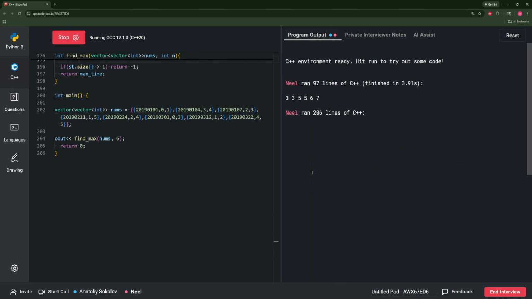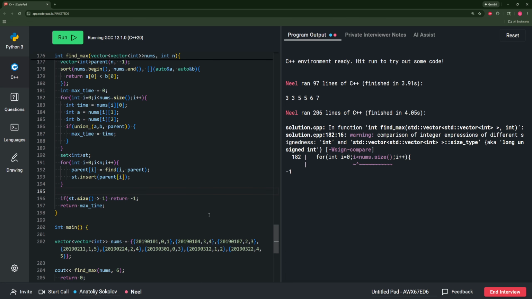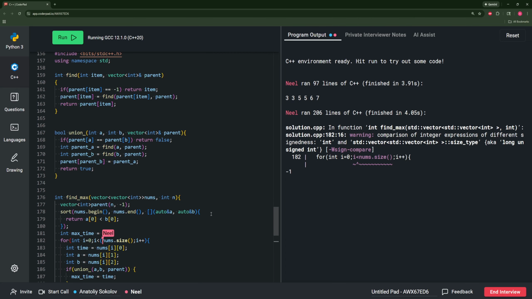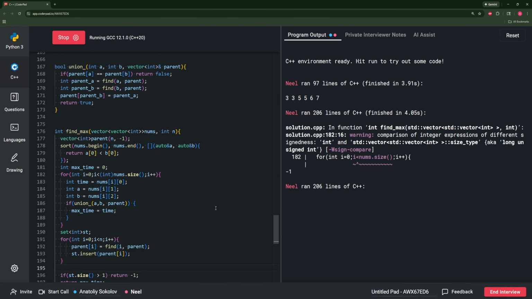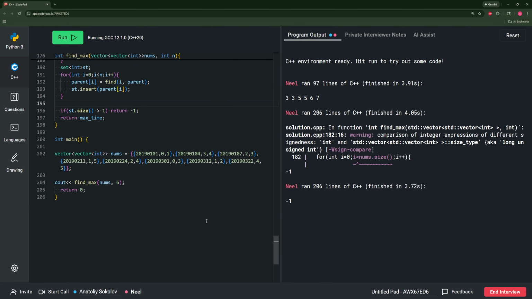And the answer should be... okay, this is some type issue in this, which shouldn't be an issue, but I'll just do this for now. No, okay, the answer is wrong.